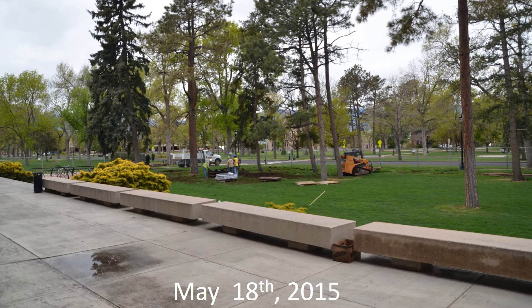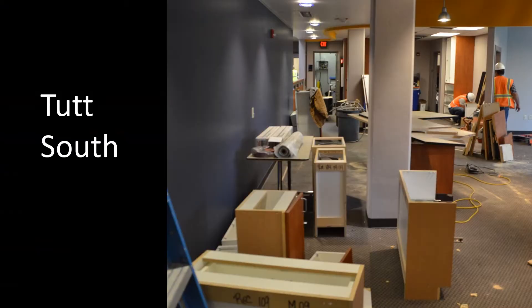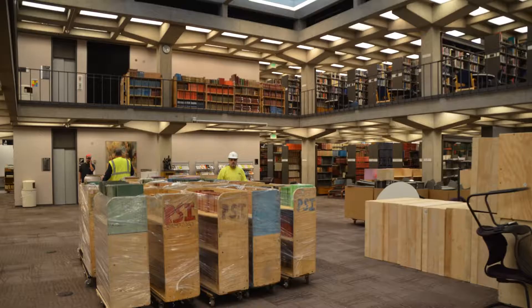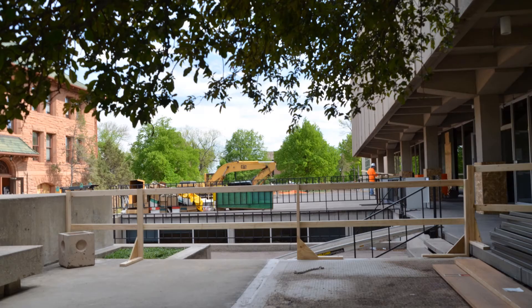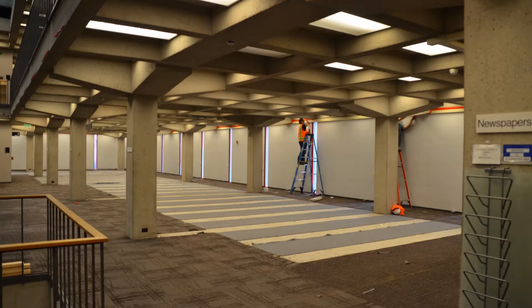What you're going to see are a lot of pictures that have been taken by Jen over the course of the construction window when we started in May for the library project. Good morning, my name is Chris Colter. I am the Director of Facilities here at the college. I was asked by Team Tut to speak this morning about the library project status and other aspects of the project.